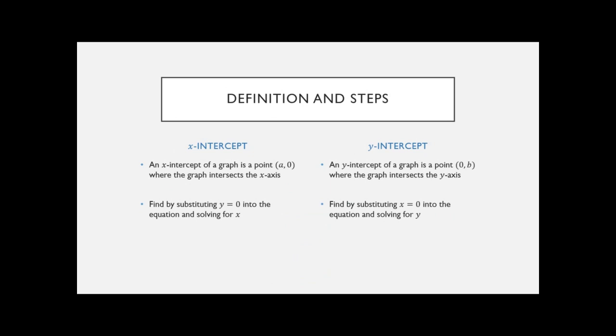It's very similar for the y-intercept, so that's (0, b), so the x value is 0. When you're finding the y-intercept, you replace x with 0 and then you solve for y. So they're very, very similar in what you do to get an x-intercept and a y-intercept. It's just a matter of knowing, do I plug in y as 0 or x as 0? If you're finding the x, y is 0. If you're finding the y, x is 0. Think of it as the opposite, because you want the other variable to disappear.